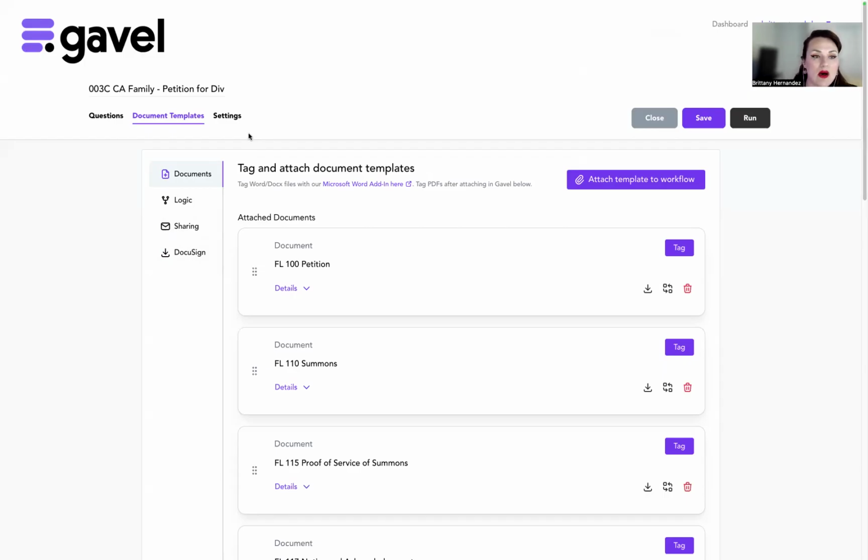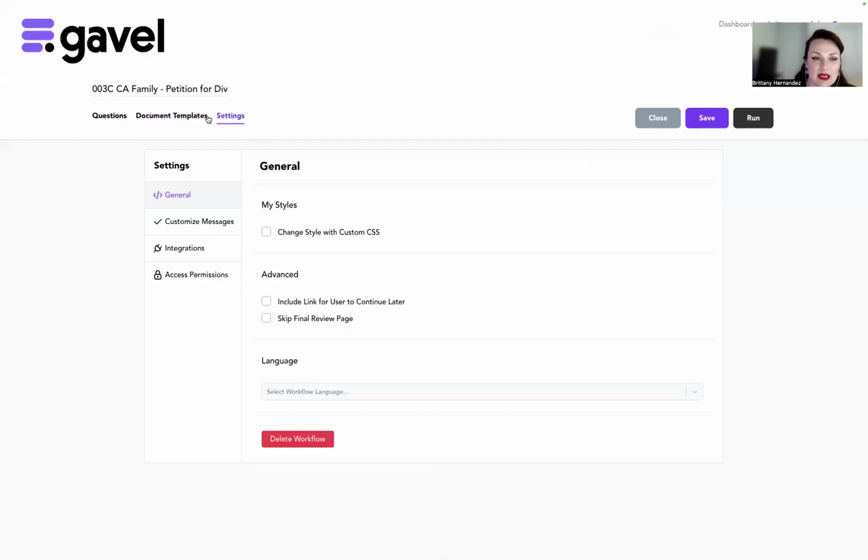Okay, now under settings here, this is how I was able to change or customize the messages, or what was said in the email that got automatically sent, under customized messages.